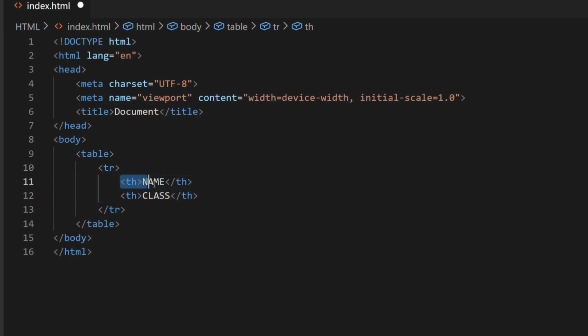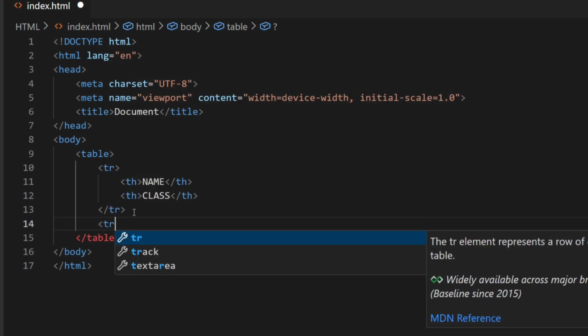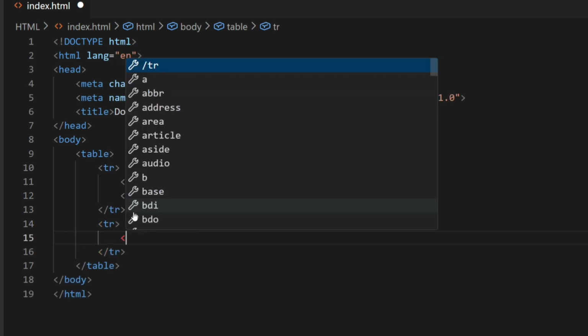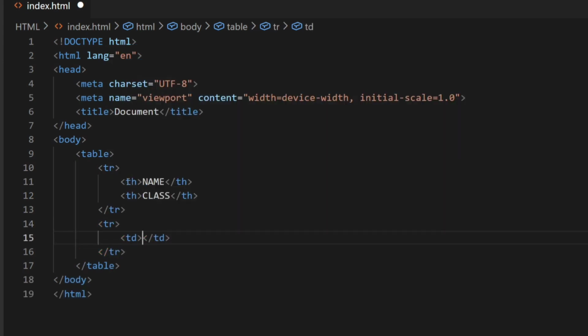So basically the first column is name and second column is class, and then we write the second row where we simply write data. So this is the heading and this is the data we insert.